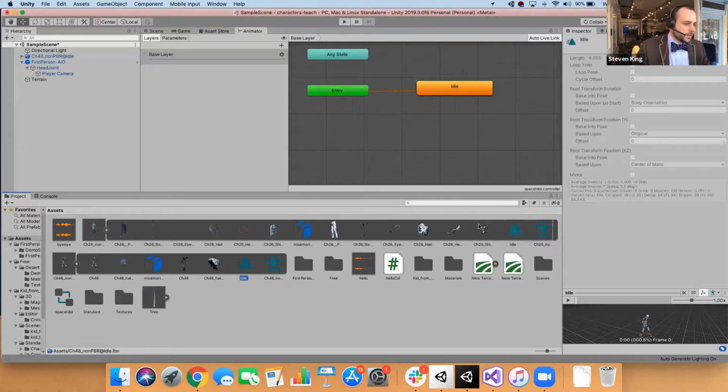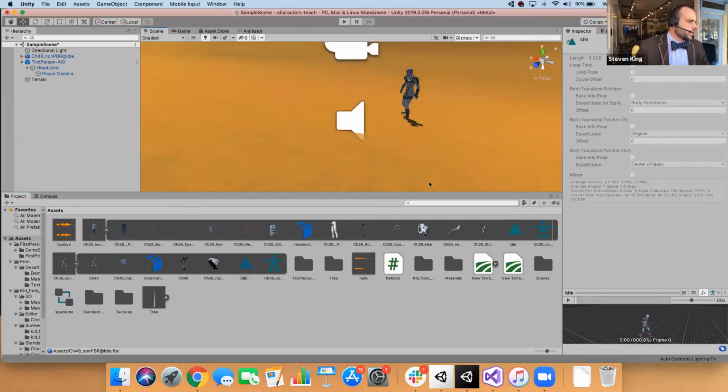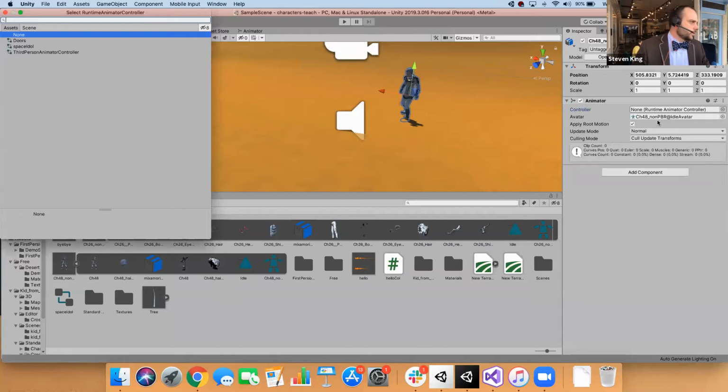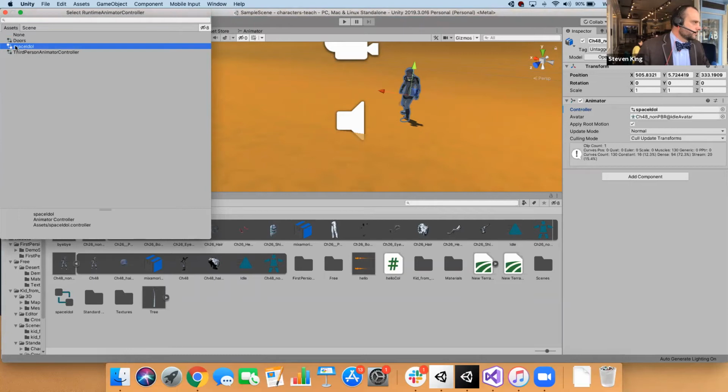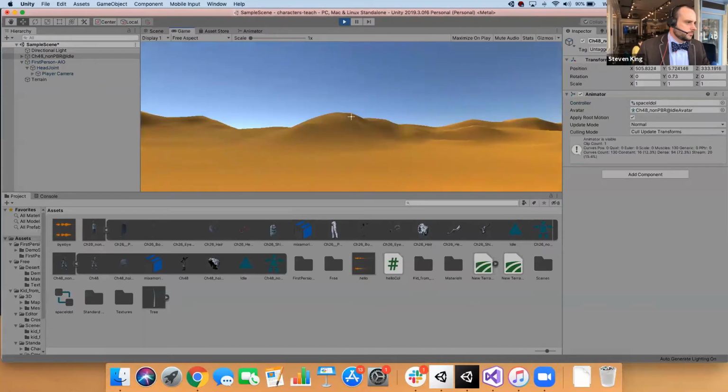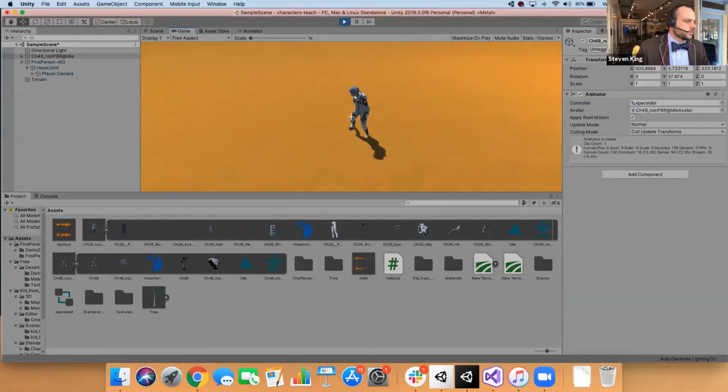Now, if you had multiple animations, you could actually add them so that one connects to the next, and you can build a sequence of animations. So go back to our scene. And this time, I'm going to click on my character, come over here to my Inspector, and under Controller, I'm going to click the little circle there, and I'm going to select my Space Idle. Double click. And then now when I test it, she's moving around.